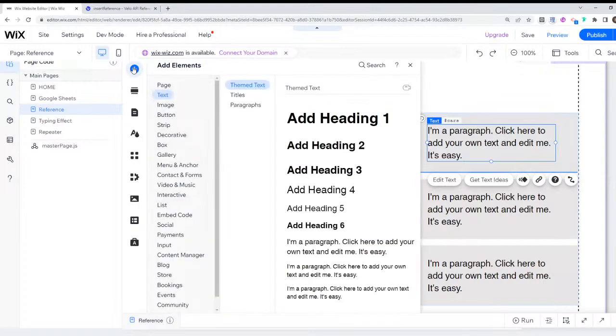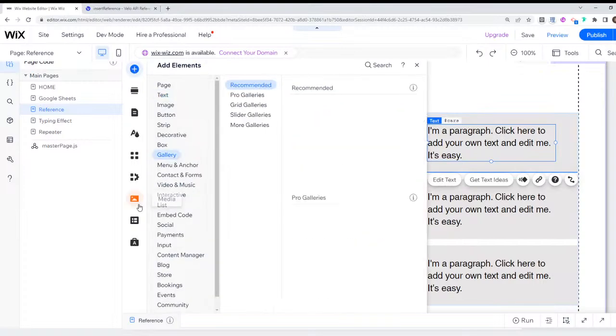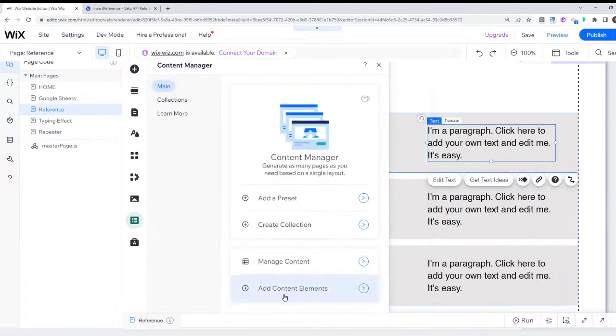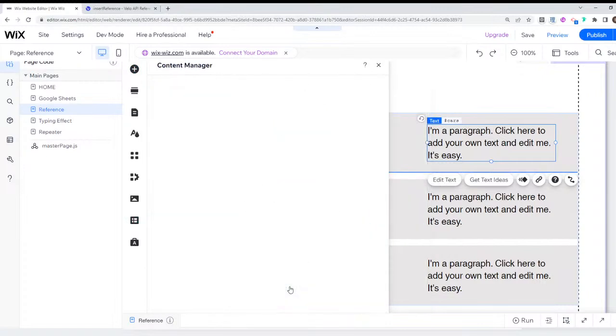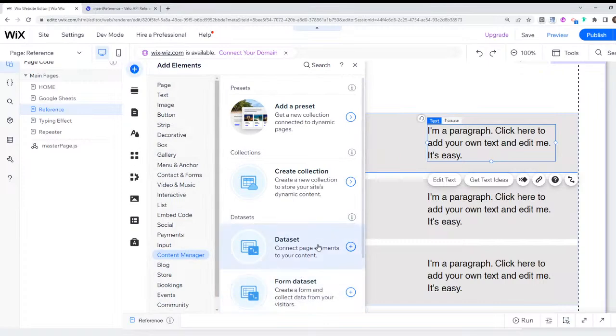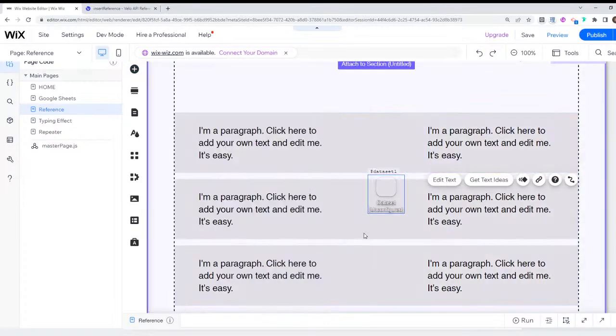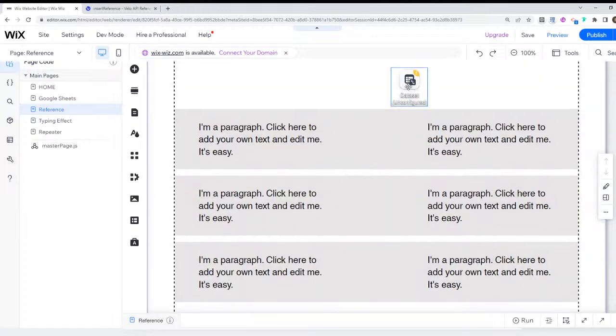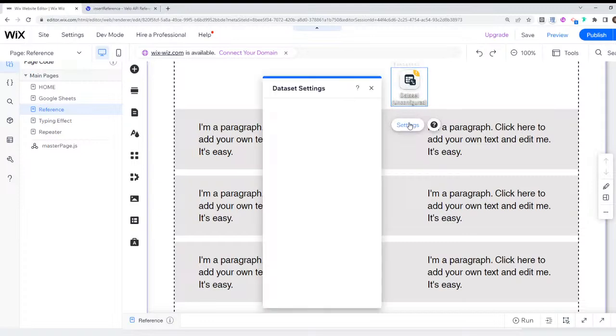So I'm going to add, from over here, Content Manager. And then I'm going to add a content element. And I'm going to add a data set. So let's connect this data set to a collection.